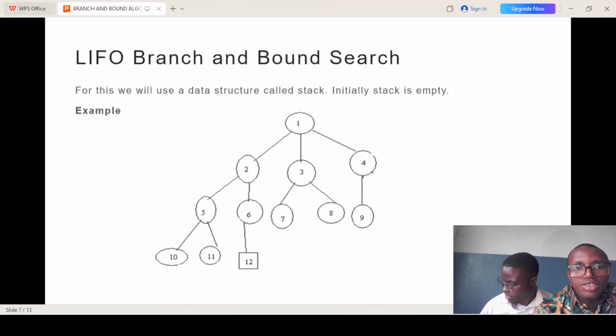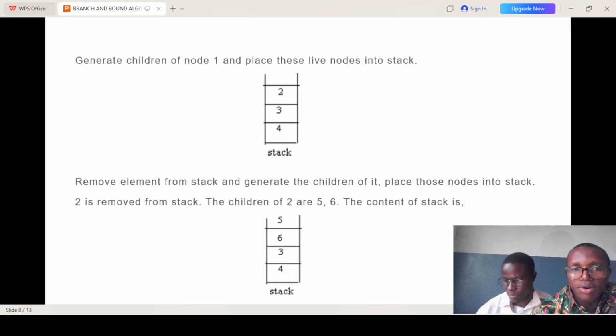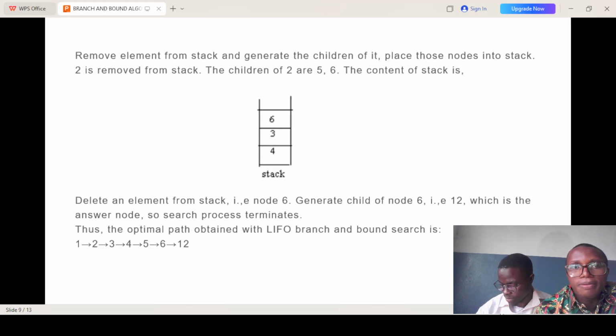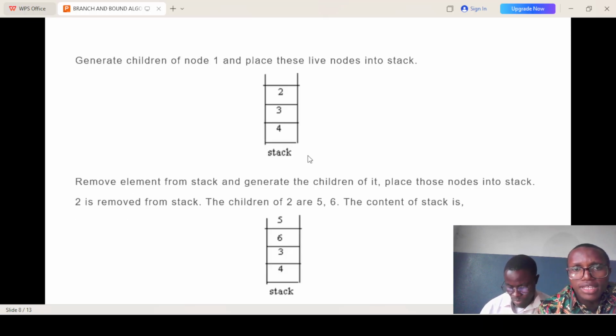Next is the LIFO method, that's last in, first out. This is the diagram here. The data structure that we'll use here is a stack, which we assume is empty, and again our answer is 12. This is how it has been arranged. It's last in: the last element is 4, followed by 3, and followed by 2.